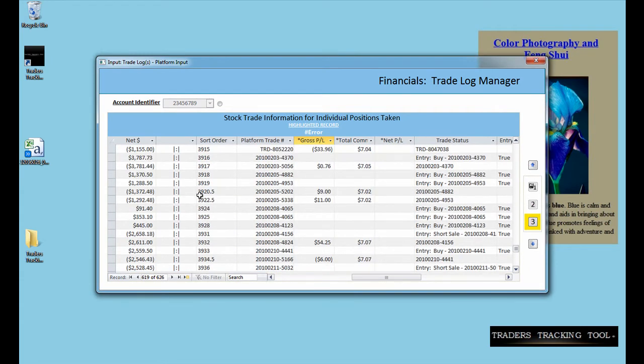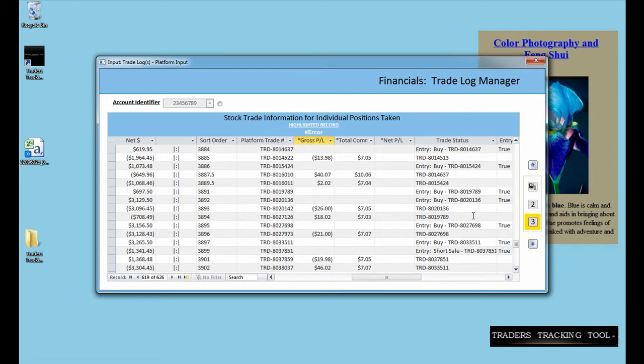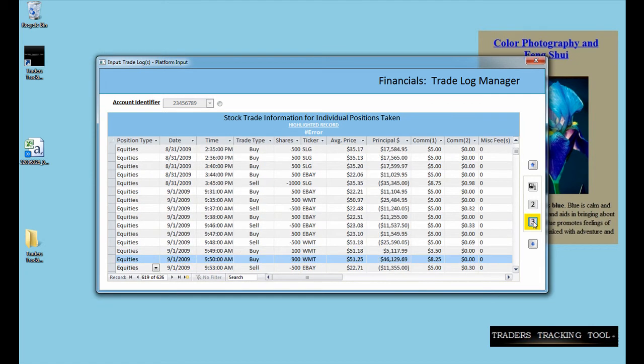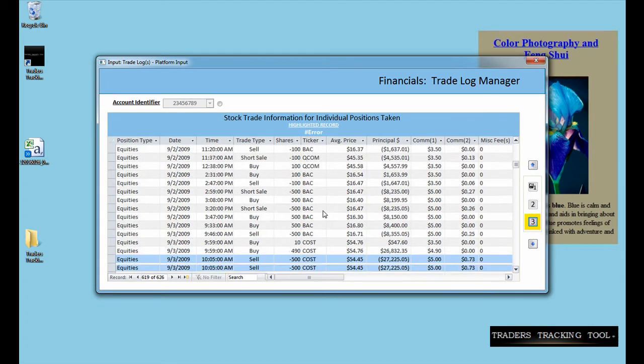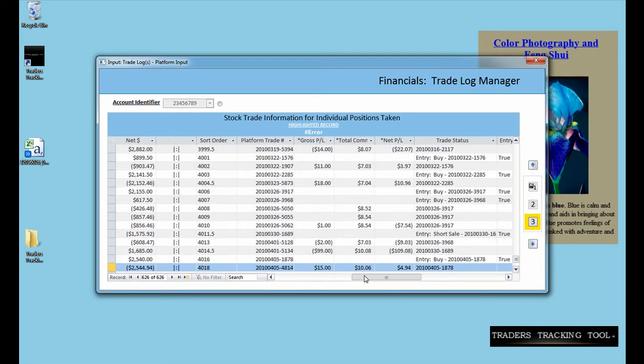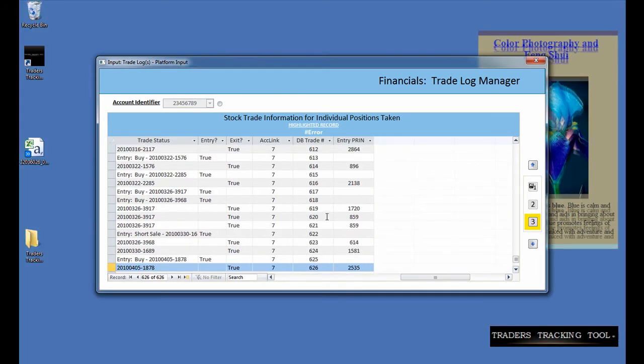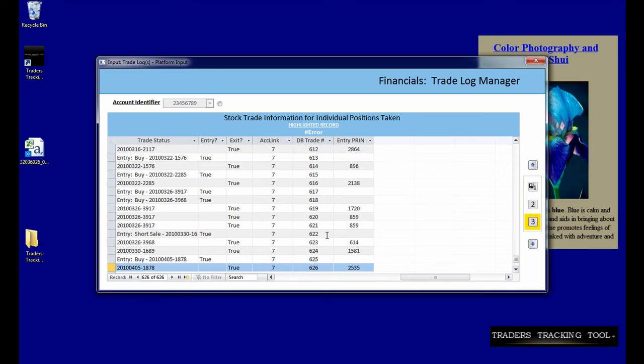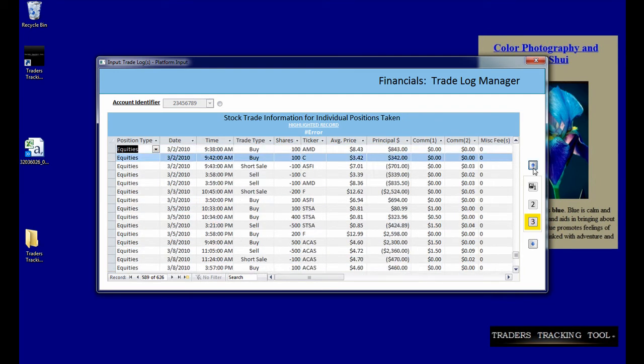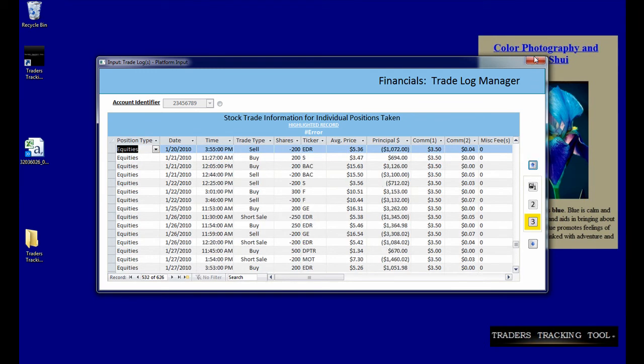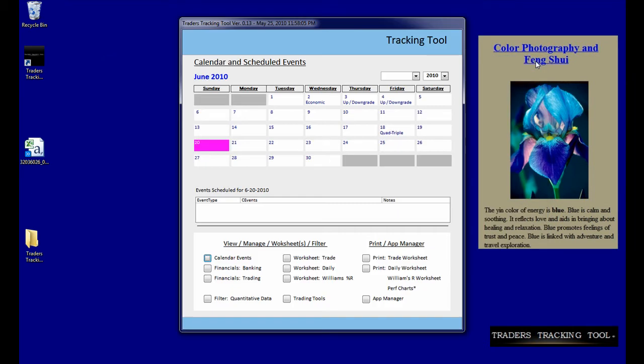Verify that the information was updated completely, and then initiate phase 3. What phase 3 actually does is indicate each trade number: trade 620, 621, 622, and so forth. Once all the updates are complete, you can then hit close, and the update is saved.